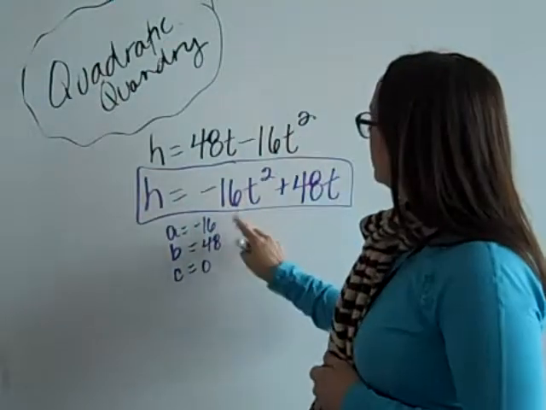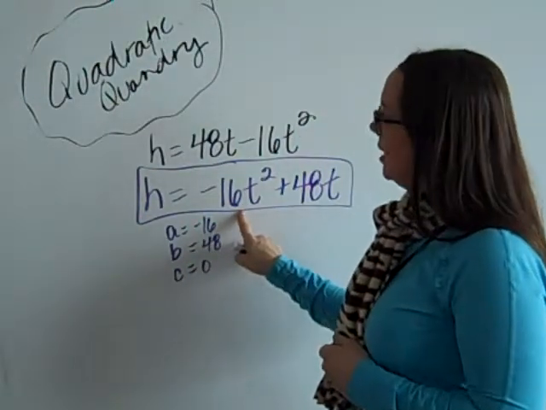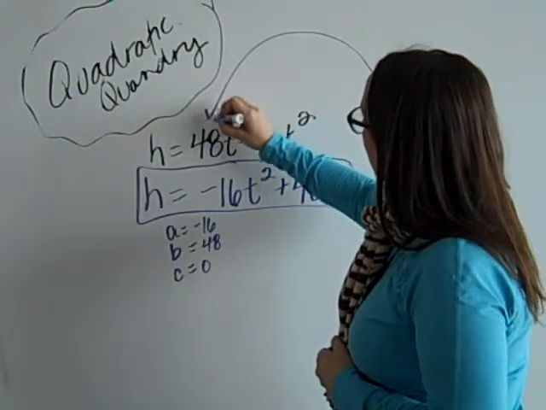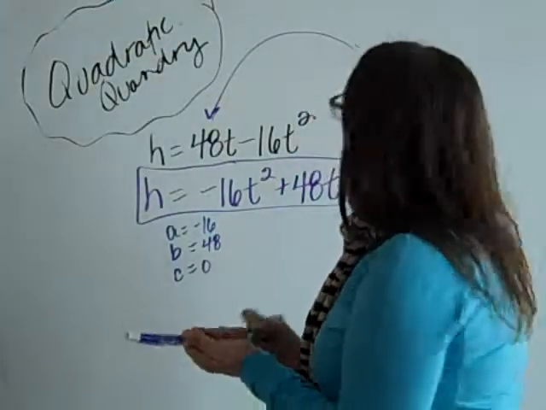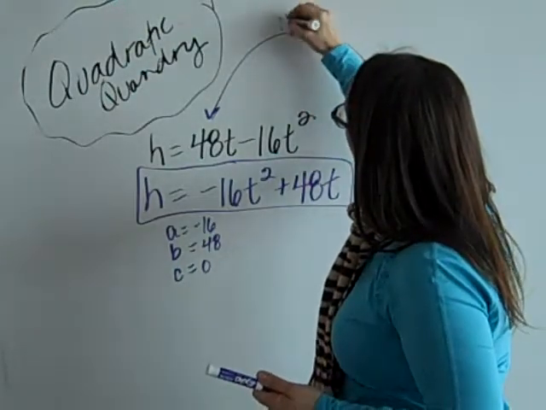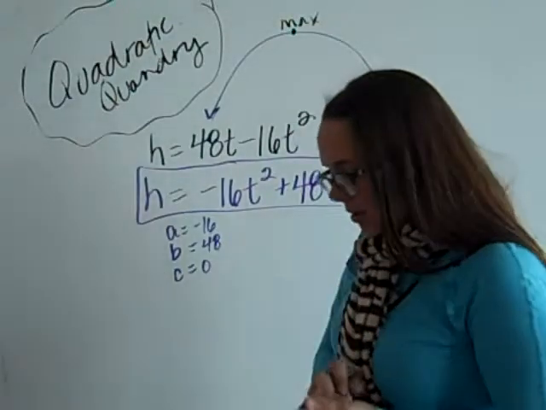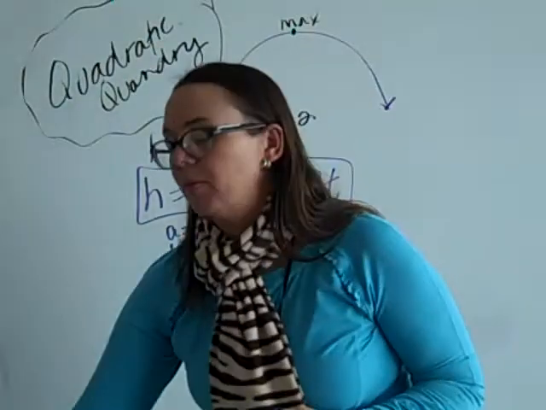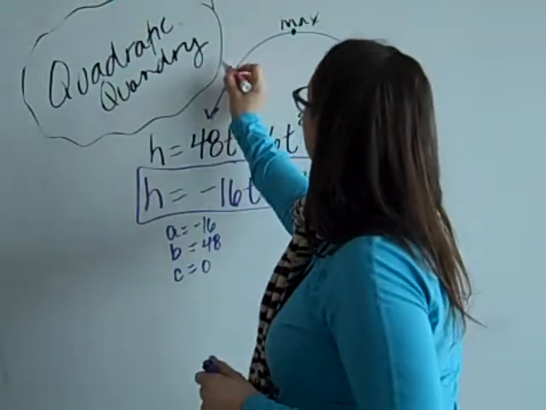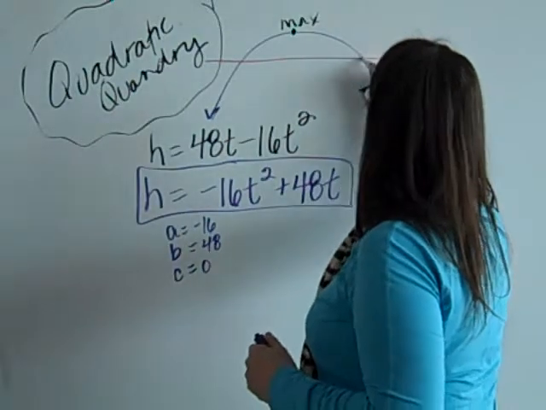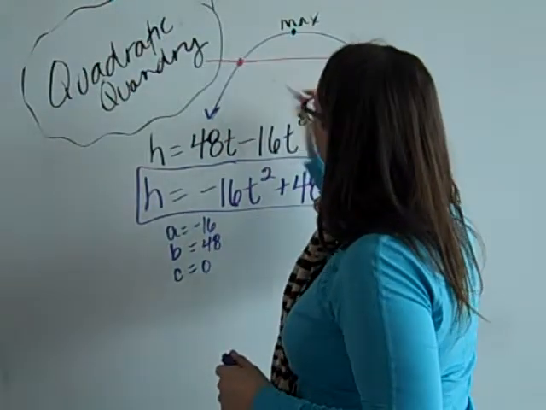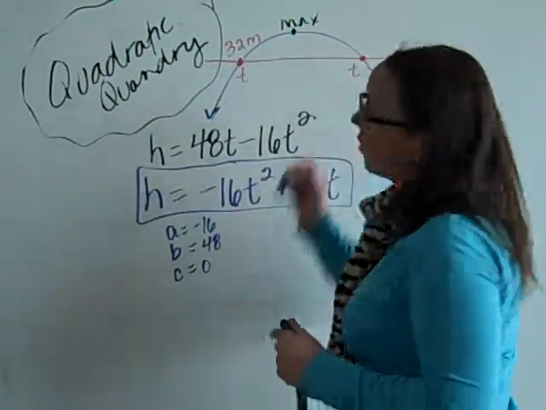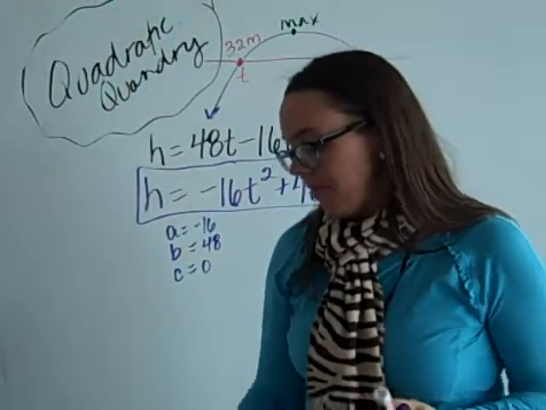This function shows us with an a value of negative 16 that this parabola is going to open down, which makes sense. And the 2 things that you're going to explore are finding what that max is, or the vertex, and then also you're interested in the times at which the object is 32 meters from the ground, and I have to believe that that is going to happen most likely twice when you have a height of 32 meters. The question is, what time values go along with that? That'll help you with number 1.